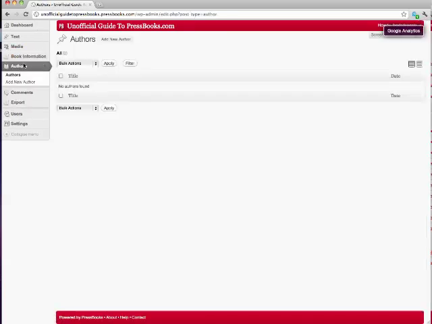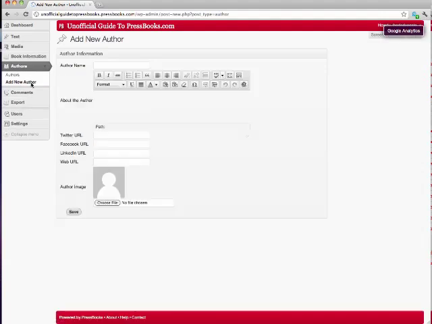Authors, quickly, you can add new authors. These are also users of your site, and I will actually cover something quickly here. Oh wait, I'm sorry. That's users that I was talking about. Authors are actually authors, and author is a type of user. If you've added an author, then you can give information about the author so that when somebody looks at the author, they can find this information and visit their sites, find out more information about the writer, etc.